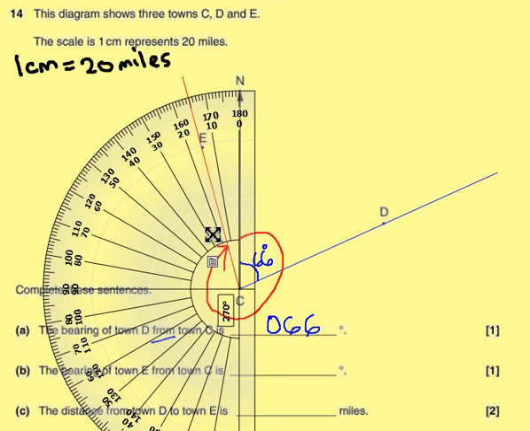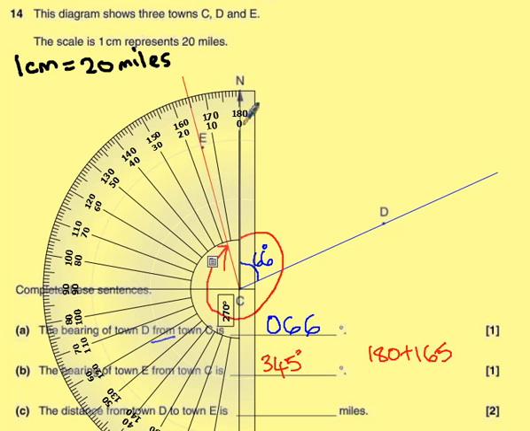So we know that our angle is 180 degrees plus 165 degrees. That's because with 180 degrees from north to south and then 165 from north all the way around to our red line there that goes through E. So 180 plus 165 is 345 degrees. We can also do it a different way.